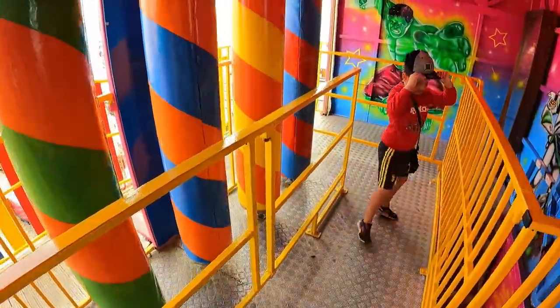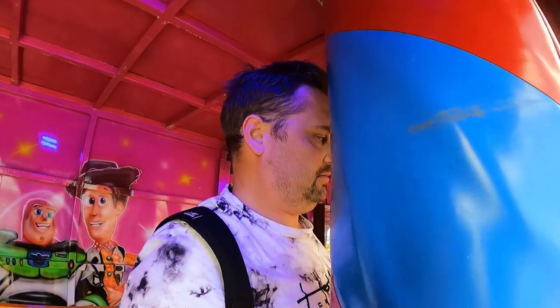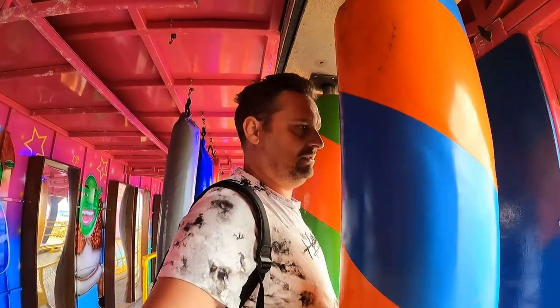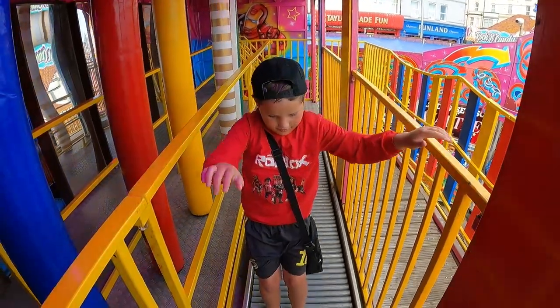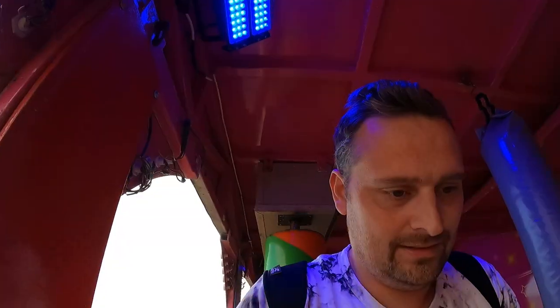Right, looks like, hey. Don't do that. Now then, these rollers look a little wider than usual. These are the rollers that I struggle to get through. I'm sure they've changed these. They have. Oh no, maybe not. I mean, it's a struggle, but I'm doing it. Oh my god. It's so slippery! Nearly went then. I'm sure every time I come on this, they improve it. These rollers are really rolly.